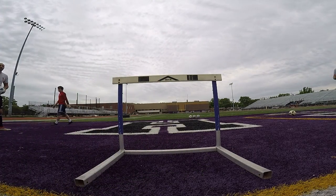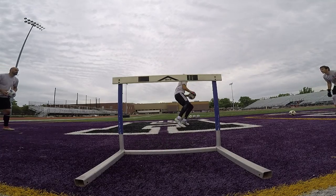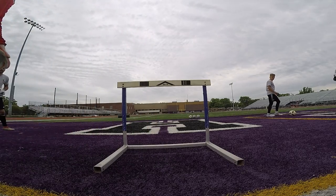You go for a cross. Don't start so far back. Just be focused where you want to land. That's it. Yeah. Try to be fluid. Coach, wait for them. Let me move this back a little bit. Just put it where you want. Yeah, that's good.